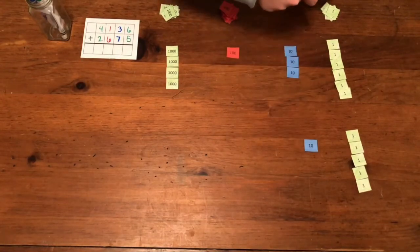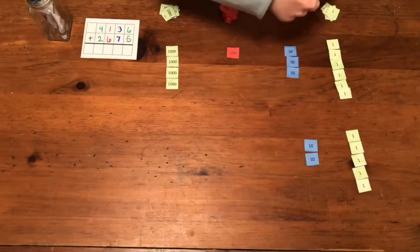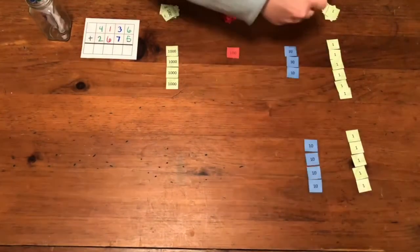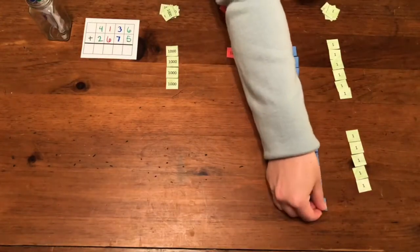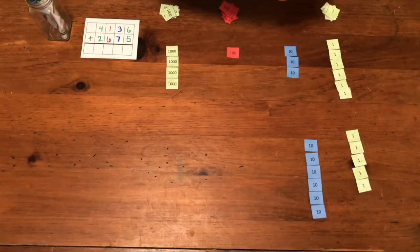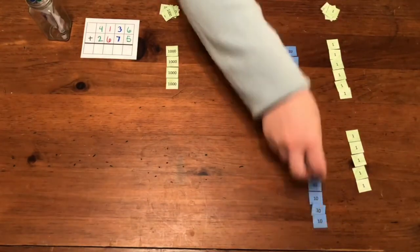1 10, 2 tens, 3 tens, 4 tens, 5 tens, 6 tens, 7 tens.